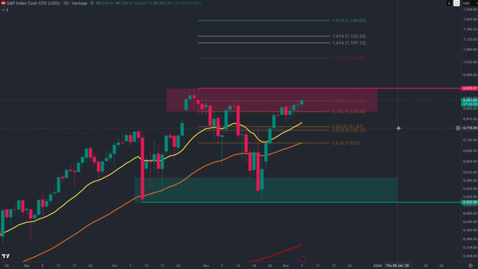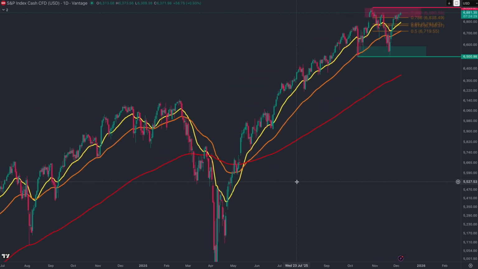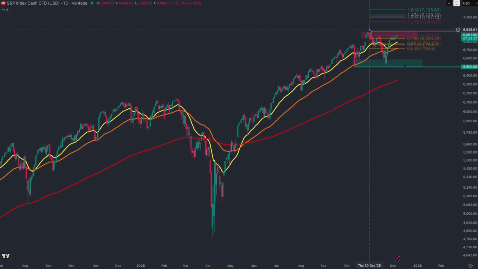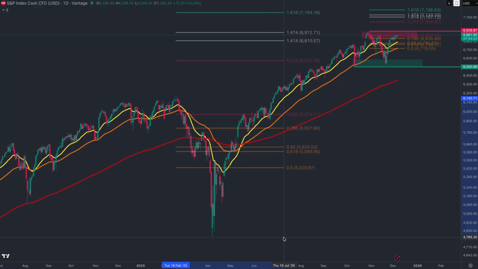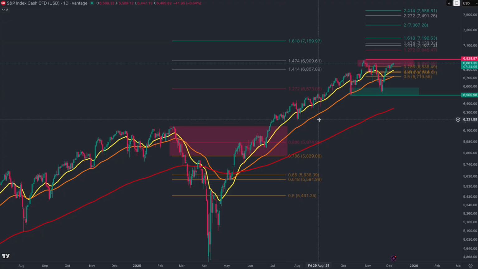This might be brand new to you, this strategy, but if we go over to the left over here and look at a previous dip. So we've got a dip right now, but let's look at the dip earlier this year. Looking at this move down, once the S&P pumped back towards the 786 and 886, what I'm going to do is make that red area just like what we've been doing right now. And you can see this area needs to be broken in order to hit those bullish targets.